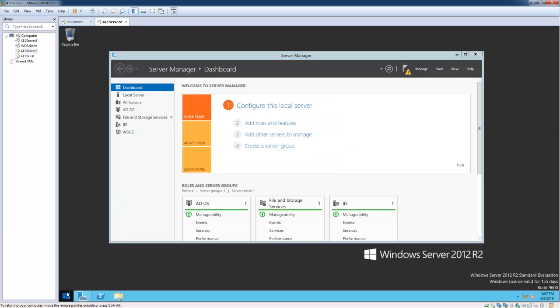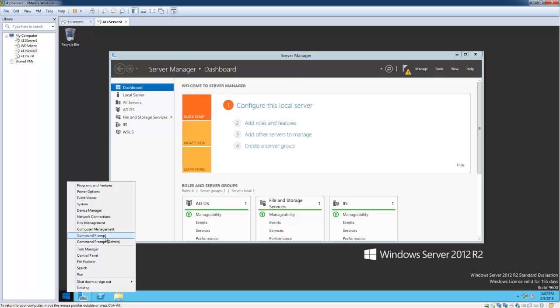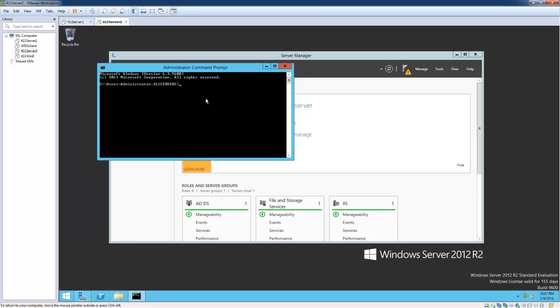Alright, our server 2 just got done restarting, and now what we're going to do again is open up a command prompt, and then open up PowerShell. We have another command to enter, and this one is going to add this server back to the 411.1.local domain, which is my domain for my server 1.